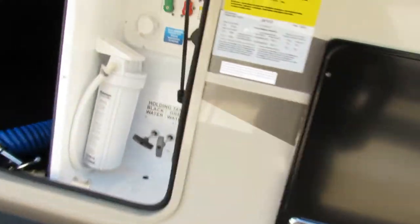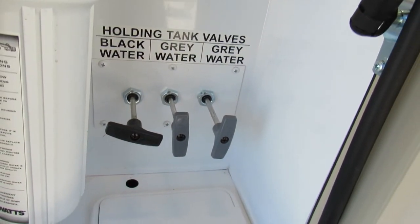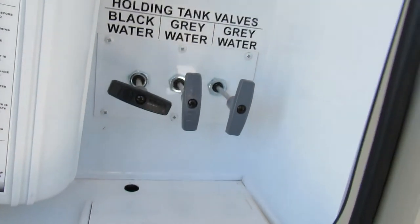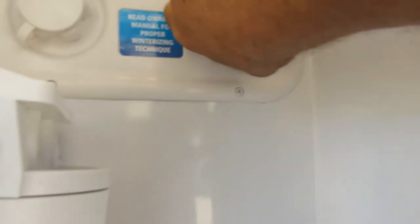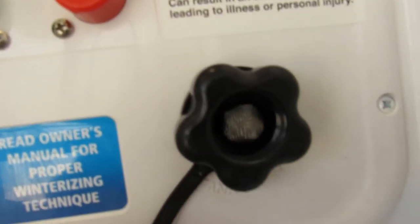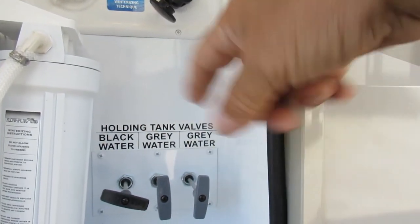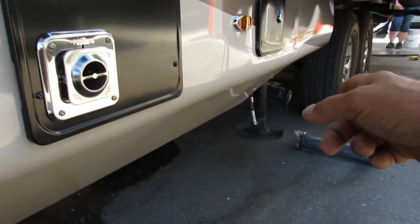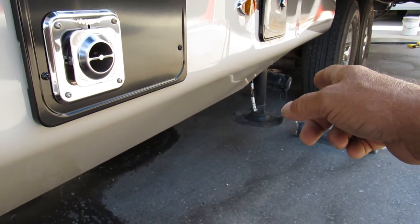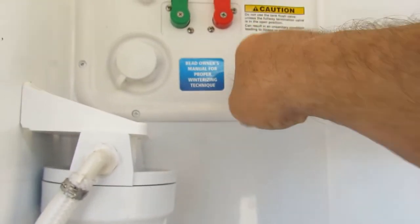You're gonna come over here to your dumps and you're gonna pull your black water tank. Let the black water tank empty. Once you think it's empty, you can take your hose along with your water pressure regulator again, and you're gonna hook it up to your black tank valve. Hook your hose up to that and let it run about 5 minutes. What that's gonna do is it's gonna make a sprayer, spray out your black tank and get all that gunk out of there. Make sure you leave your black tank hose open and your handle pulled while you're spraying it out. Once you spray it out, remove your hose.